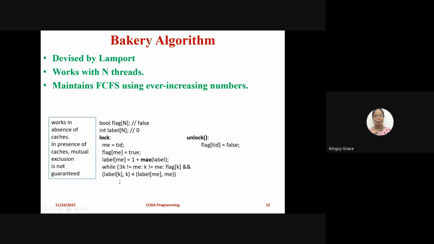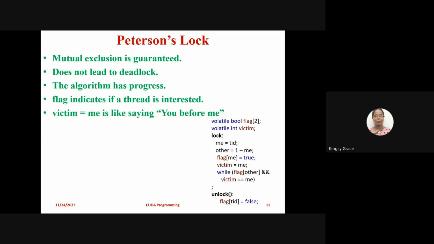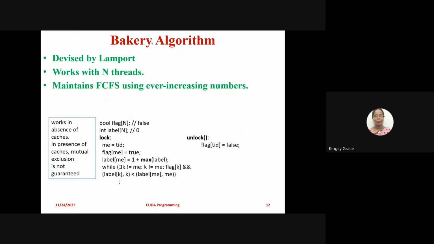So up to this point we are having only two threads. If you are having only two threads, what we can do is perform the lock unlock concept and use some volatile and flag variables. So you can correctly maintain which thread has the permission to access that particular memory location. Okay, but while considering GPUs, we are having n number of threads. We are not having only two, three, four or five threads. We are having n number of threads.